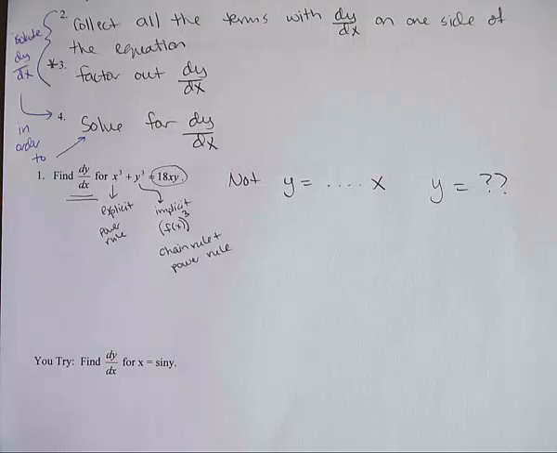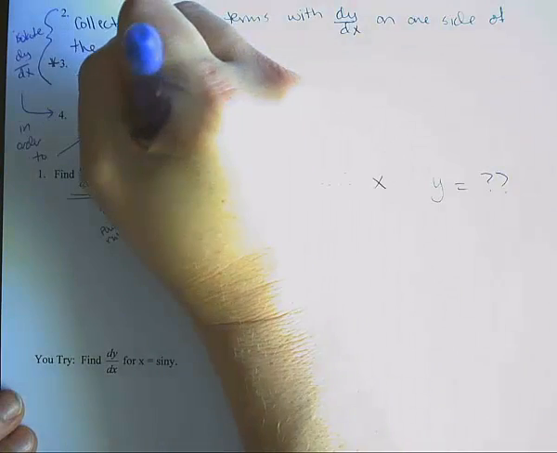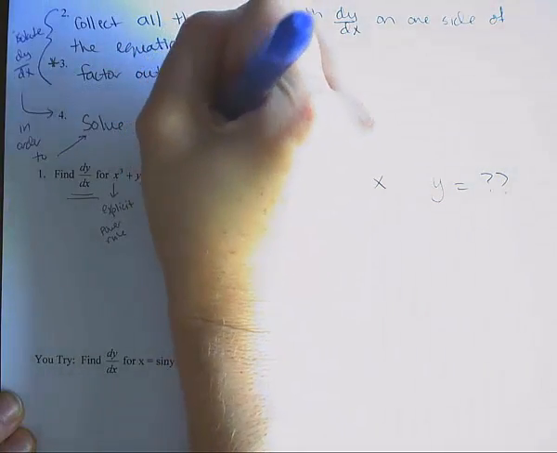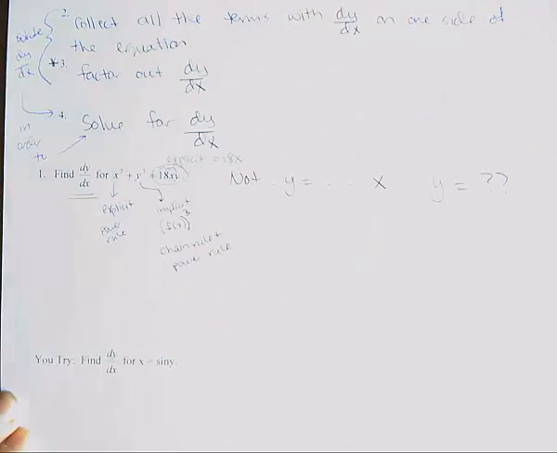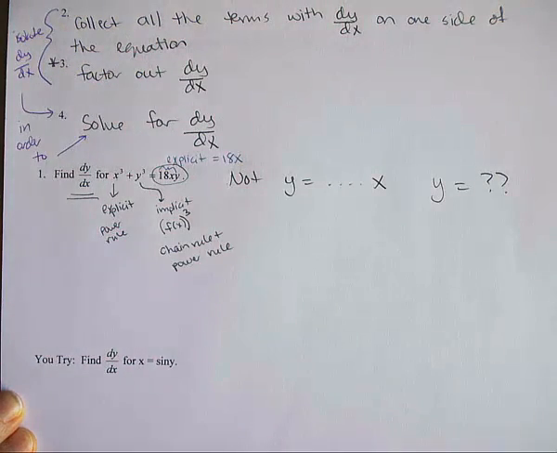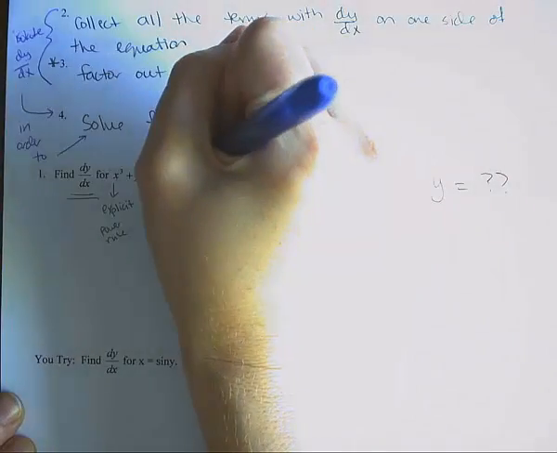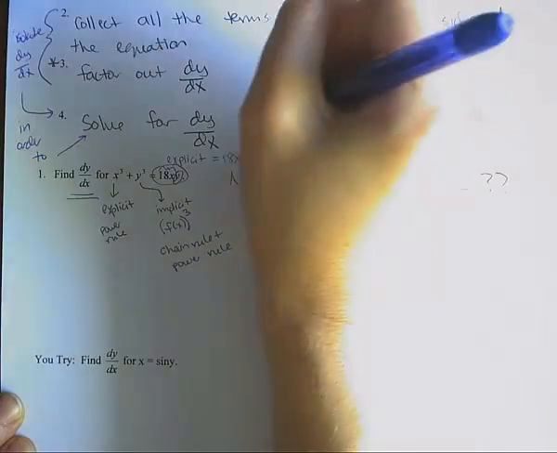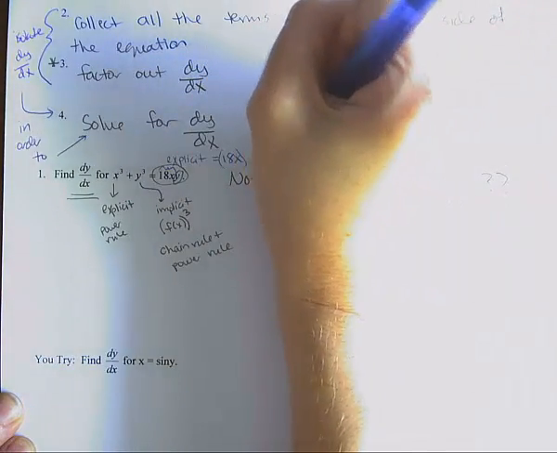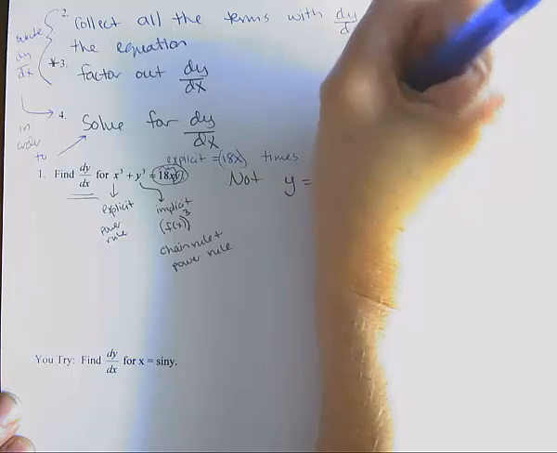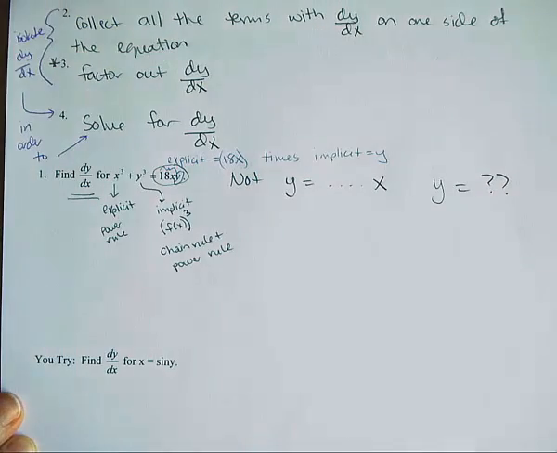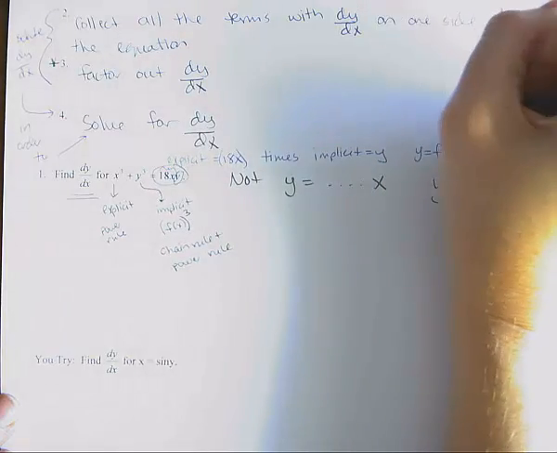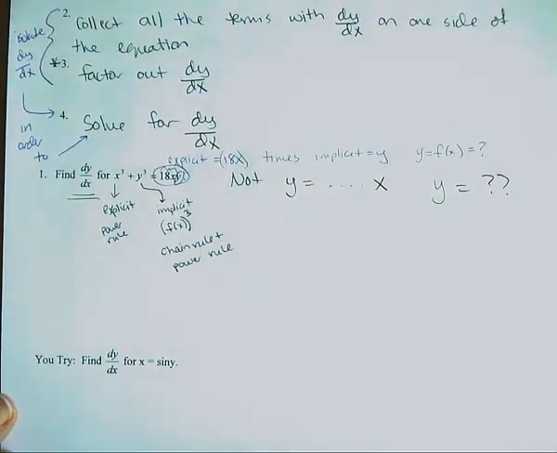I've got an explicit function, which would be the 18x part, because it's just 18 times x. That's explicit. That's what the function is. But then I also have this y. So I have a product of an explicit function, 18x, times an implicit function, which is y. And remember, I don't know what y is. I just know that y is some function of x, and what that function is, we don't know.